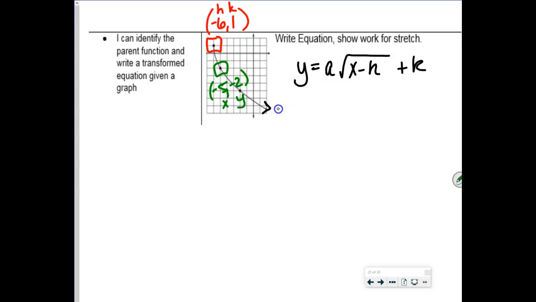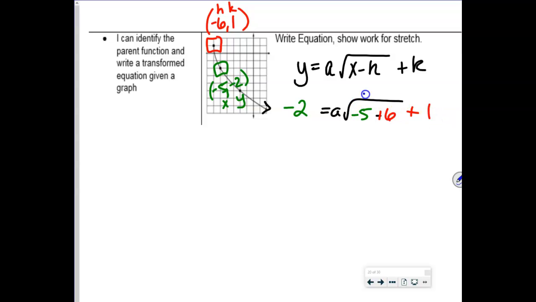Now, we were warned on Friday that sometimes the graph isn't as pleasant as it appears to be. If I can follow your work and your work is good, I will give you the benefit of the doubt that your function is probably right and mine's wrong. I think we labeled them for you on the test, so you shouldn't have to think too much. So now we're going to fill in our x, y, our h, and k. The only thing that we don't know is a. So y value of -2, I don't know a. The x value from that ordered pair was a -5, and then you're subtracting a -6, so you end up with this plus minus thing, so +6, and then plus k is a +1 on the outside.